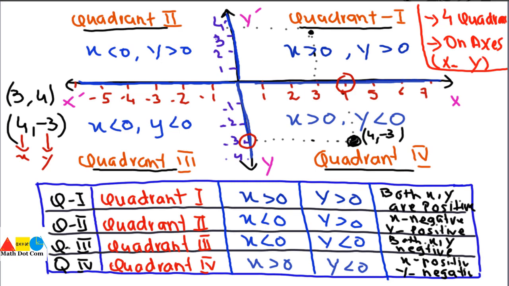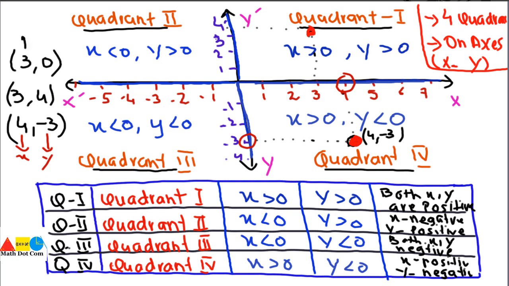Because we talked about x greater than 0, y greater than 0, we have talked about the inequalities in all four quadrants. We have not discussed if x is equal to 0 or y is equal to 0. What will happen then? It means your point can also lie on the axis. In the quadrants the point is lying at this position or at this position or somewhere else. But when I say plot a point, like if I give you the example (3, 0), how will you be able to plot this point?